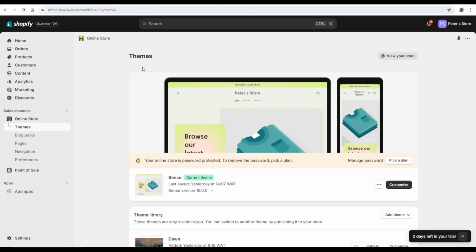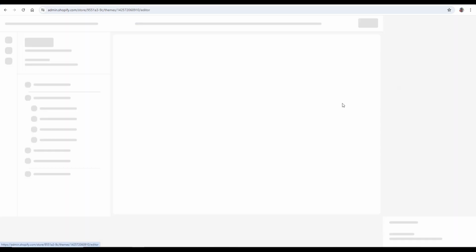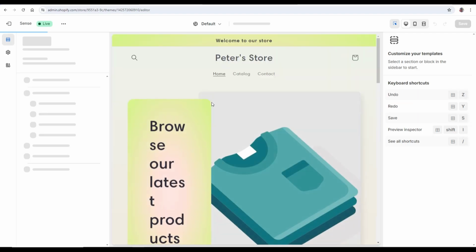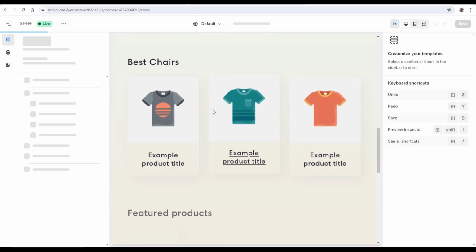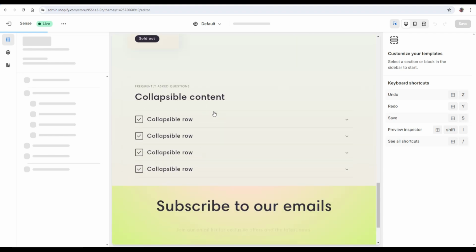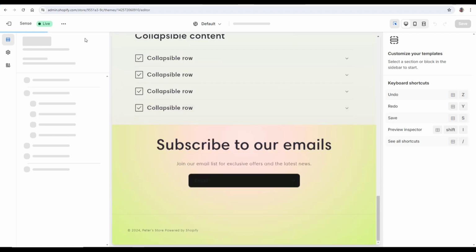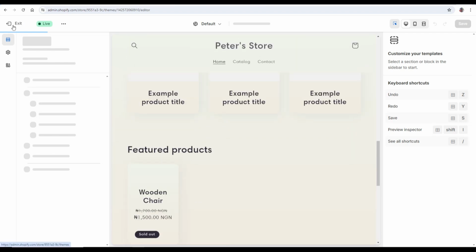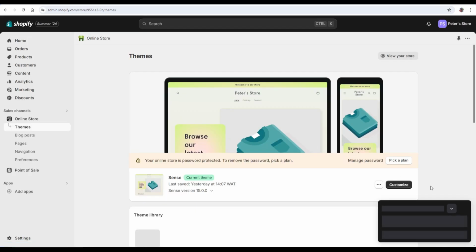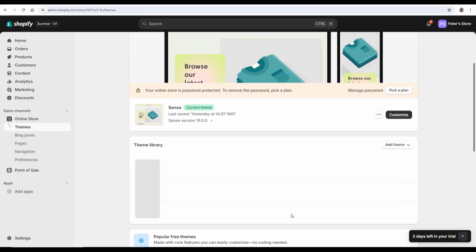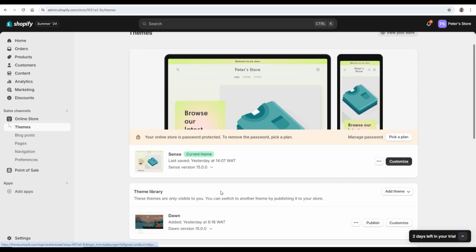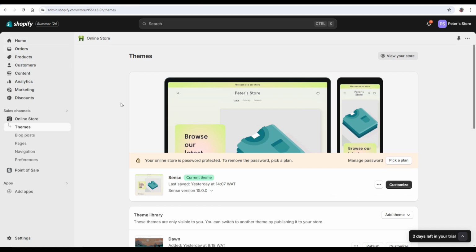So, what if you want to get more granular with your customization? You can add various elements such as social media icons, buttons, and promotional banners to highlight sales or special offers. This not only enhances the aesthetic appeal, but also improves the functionality of your store. You can add testimonials to build trust with new customers or highlight best-selling products to drive more sales.